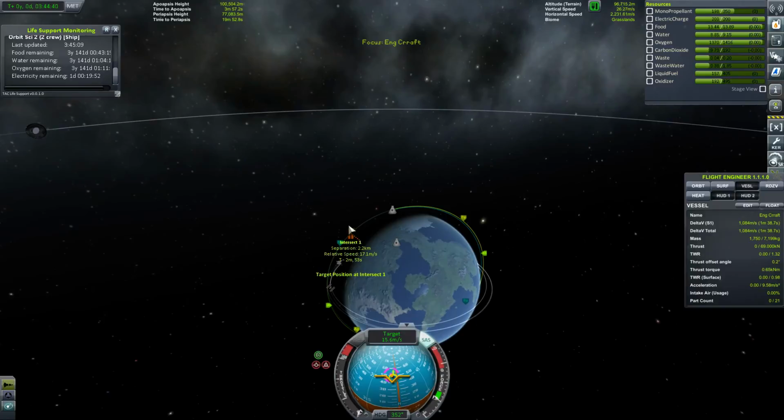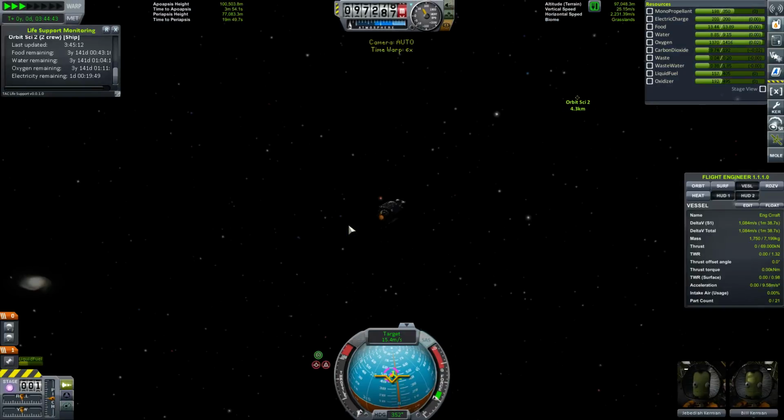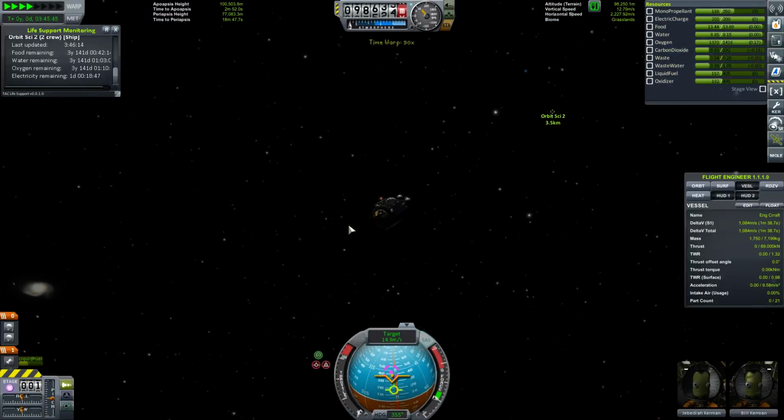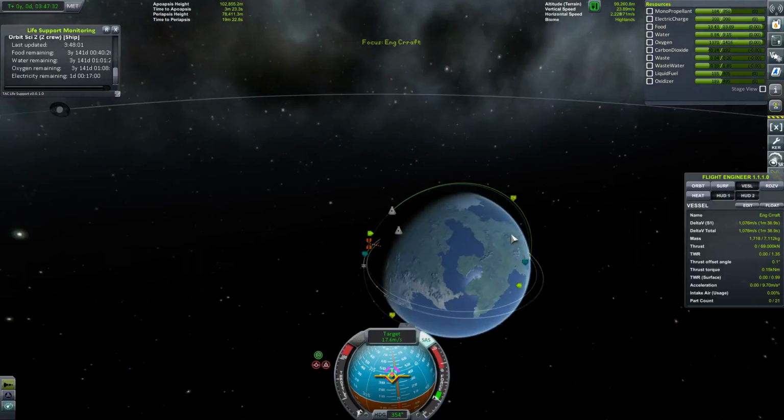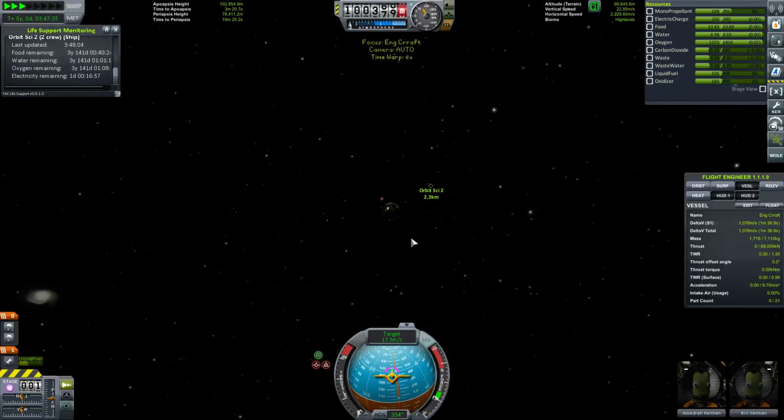Where's the... Okay, 2.2. And stop. So we're actually going to use the RCS to slow us down now. And then we will use the RCS to thrust towards it. No, we won't use that. What's that bring us to? Within 0.5.